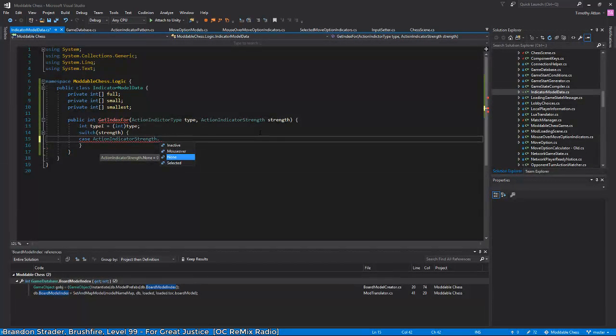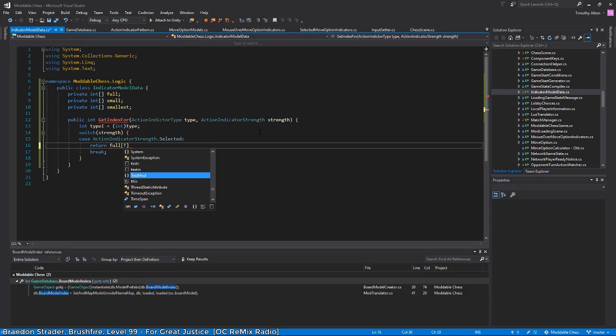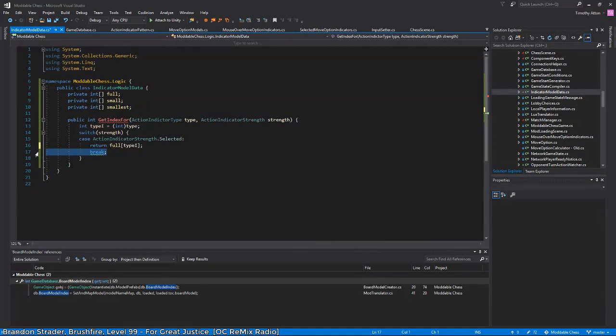Okay, so selected as the full size. So return full. So yeah, we'll make sure that there's always at least a full size for every model in the mod translator, so I don't have to worry about that.